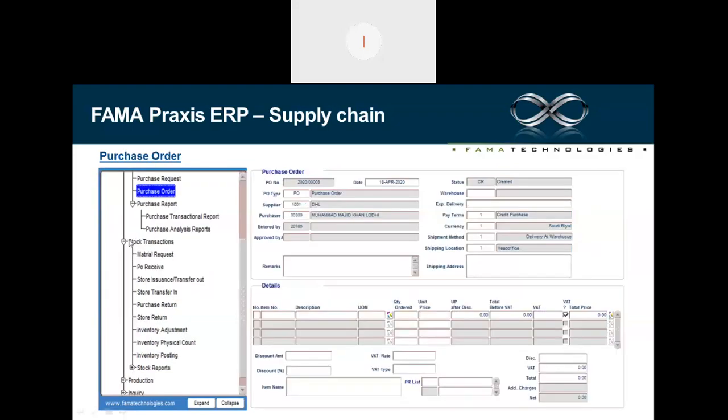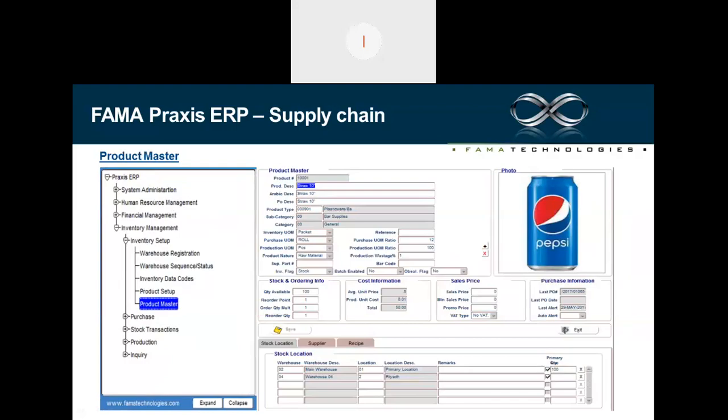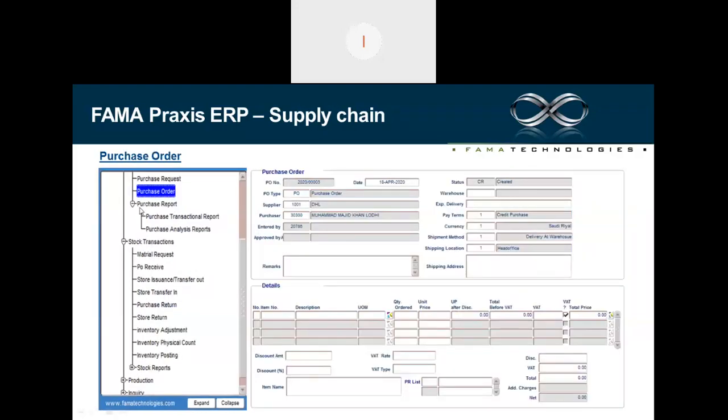Okay, so you can see here purchasing. We have a complete detail of the purchasing module here. The first option is the purchase request; the cycle starts with a request and then the purchase order. The purchase order information will help you to generate a request to your supplier. Based on warehouse, you can generate a purchase order. Detailed information is available.